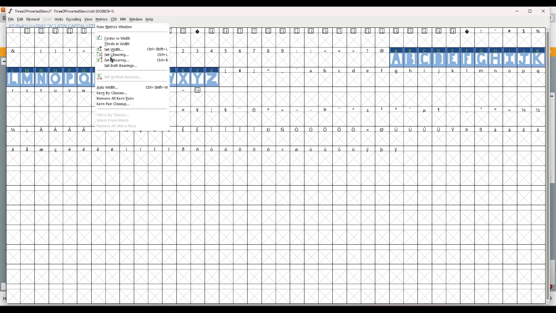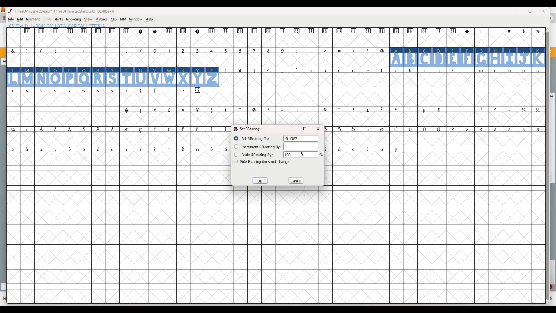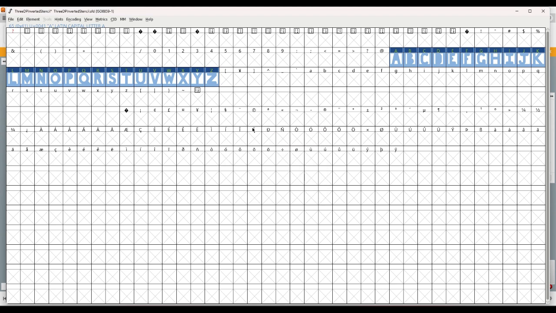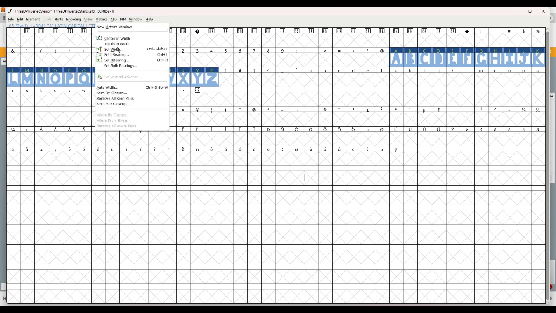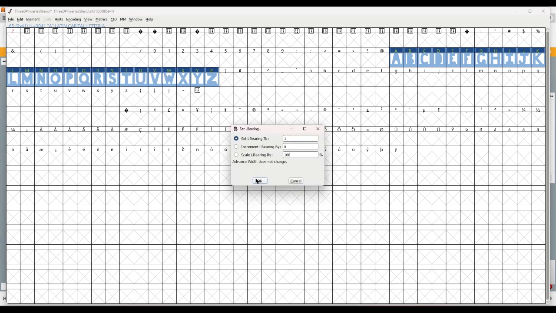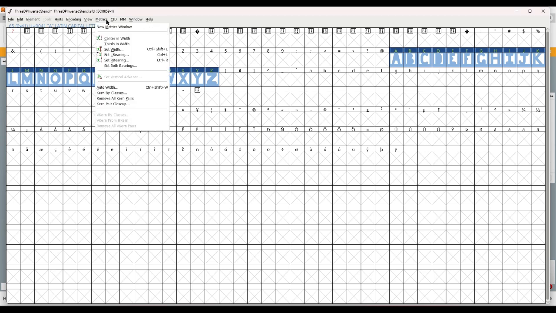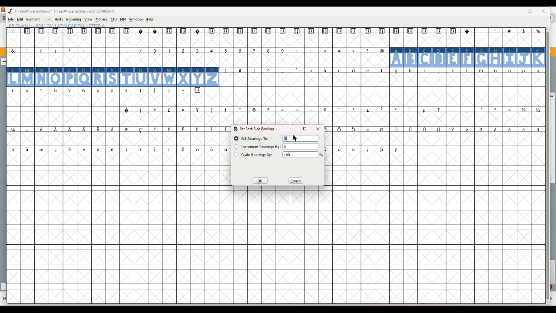Okay, metrics. I changed the R bearing. What if I set both bearings?